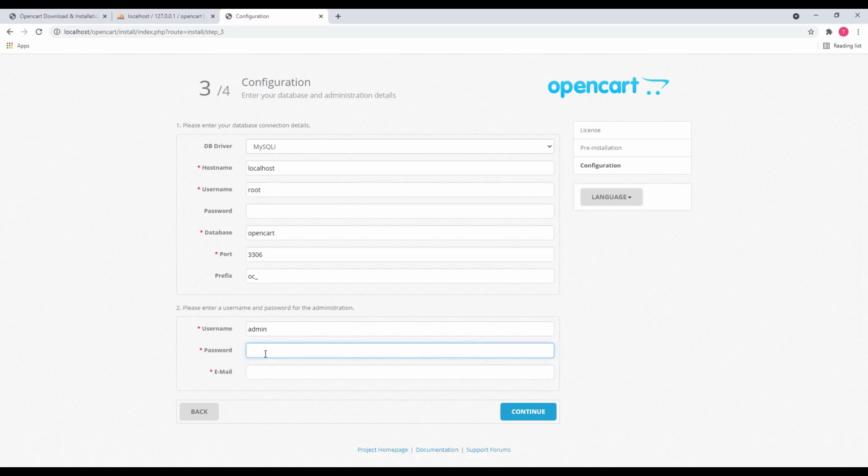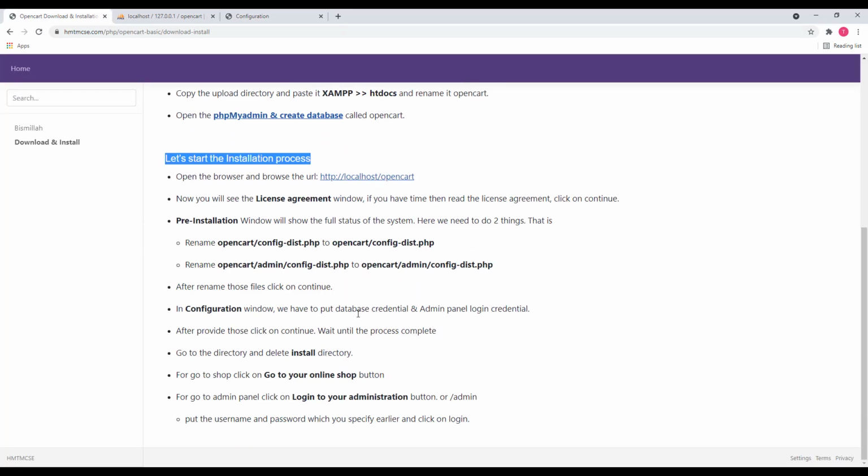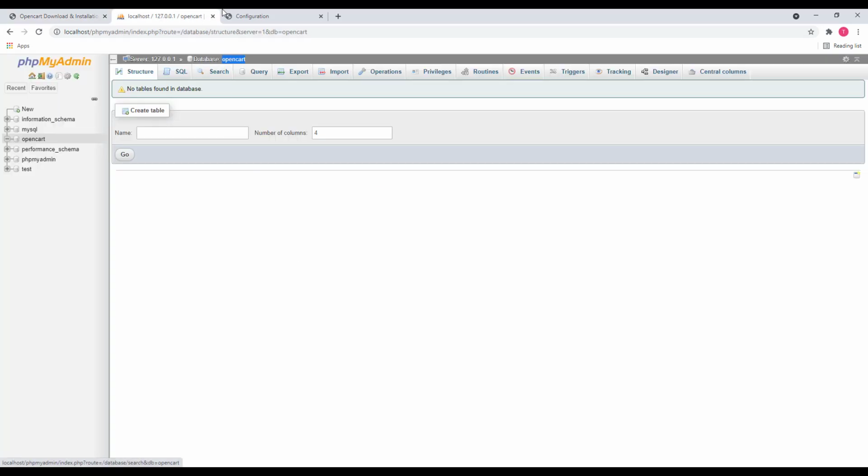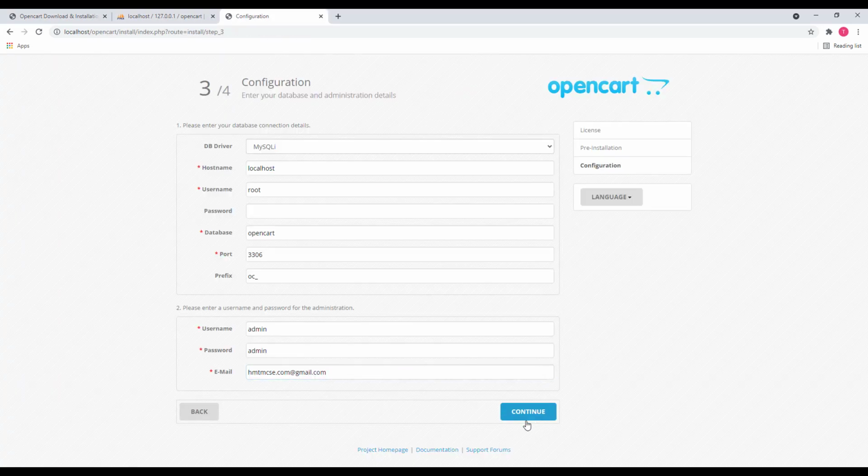Here I am specifying my password as admin and email address as hmtmcse.com@gmail.com. Okay, everything seems okay. Our tutorial also says so, so I'm going to click the continue button.